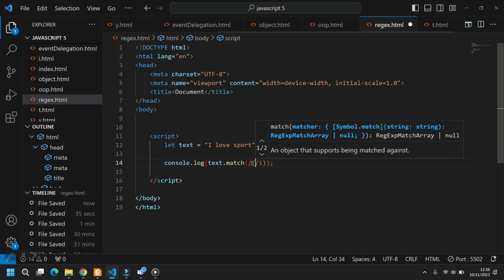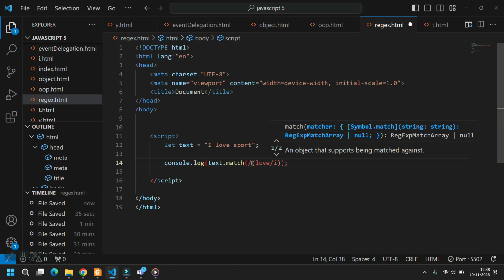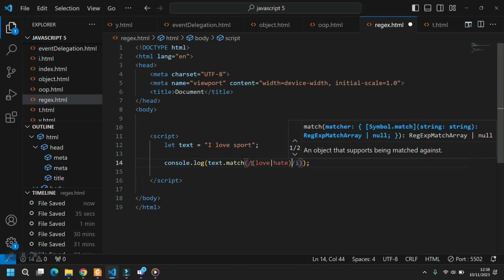We can do it like this. For example, love, hate, and we need to match the white space, and then sport, work.